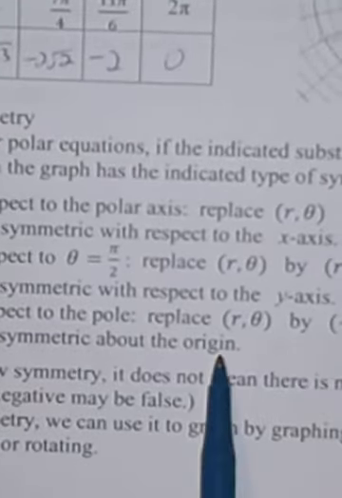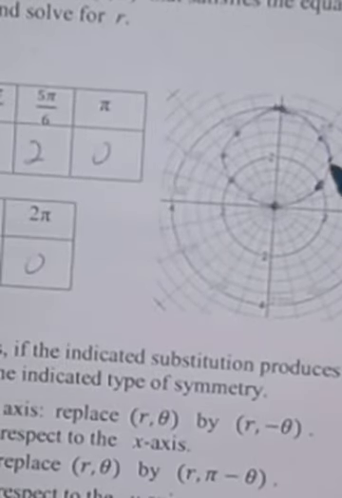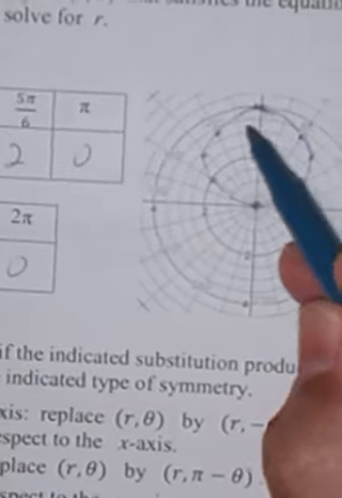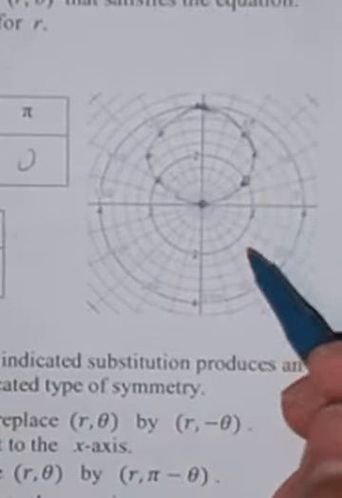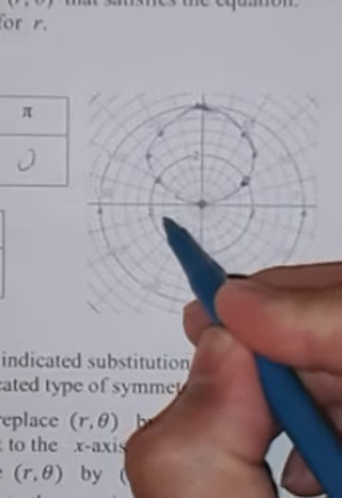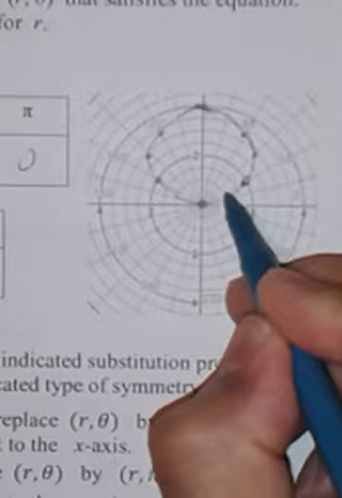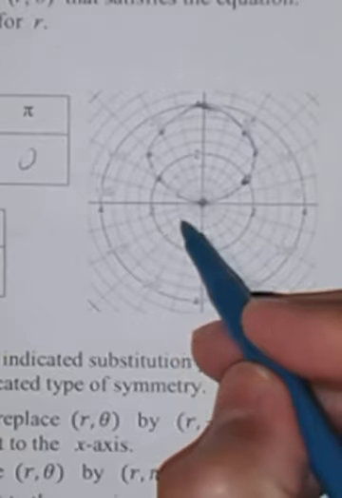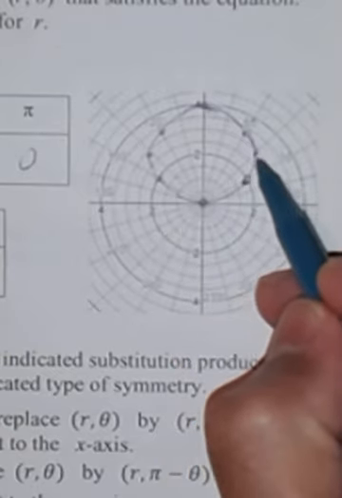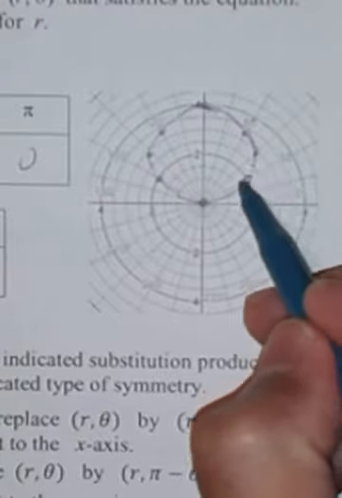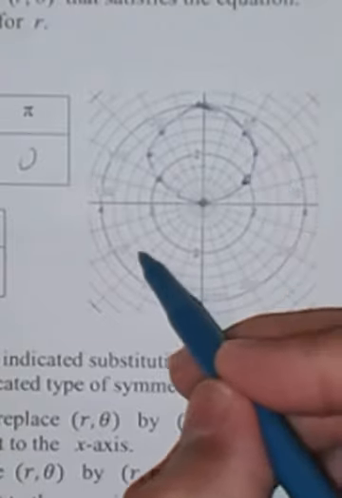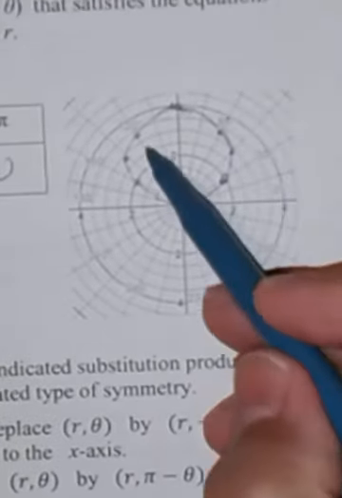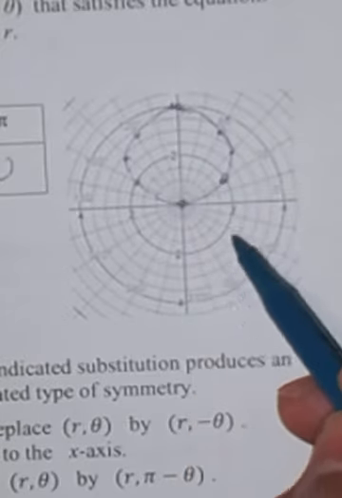And about the origin means that if there's a point and I rotate 180 degrees, there's a corresponding point on the other side, at a 180 degree rotation from a given point. So that point, with a 180 degree rotation, would be a point over here. Or part of the graph. If you look at a graph, it would have the same structure here, rotated 180 degrees over here somewhere. Or this way, 180 degrees would be over here. From there, 180 degrees would be over here somewhere.